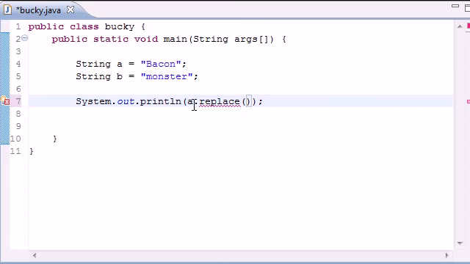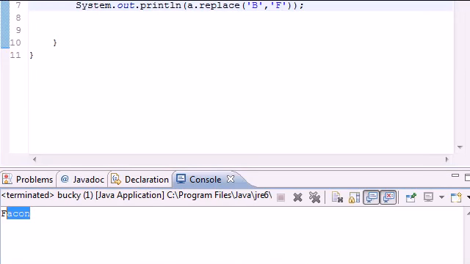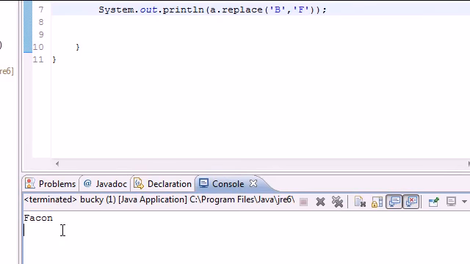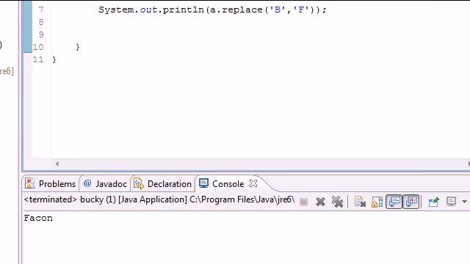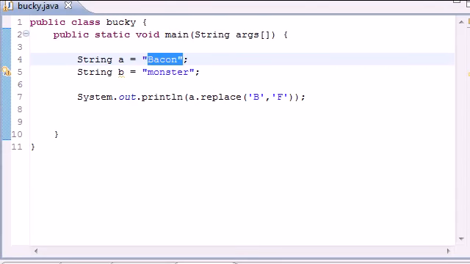I'm going to replace bacon and make it called taken or something. So let's go ahead and replace the capital B, and we want to replace it with an F. Now if we run this, we see bacon now turns into fakin, just like that. Again, I couldn't come up with anything funny, or else I would, but you can't really turn bacon into anything easily, but I tried.